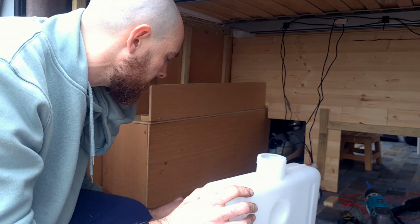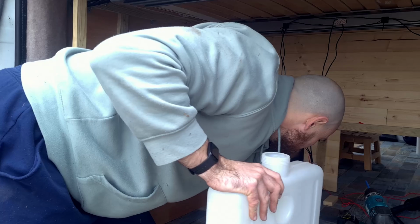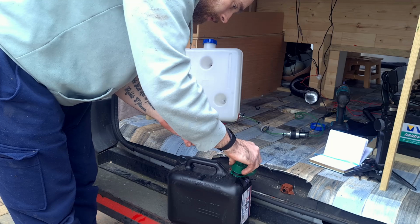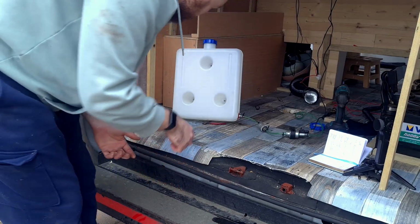Oh, fiddlesticks. Right, you go in there. That is now empty. That is now very, very full. Little dribble.